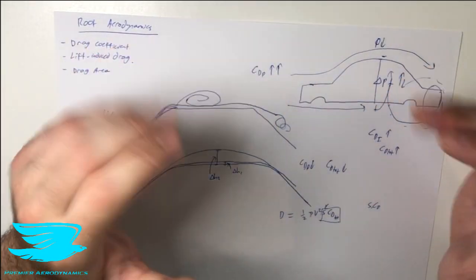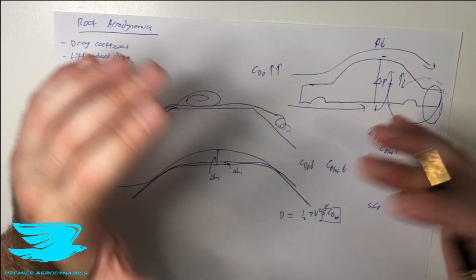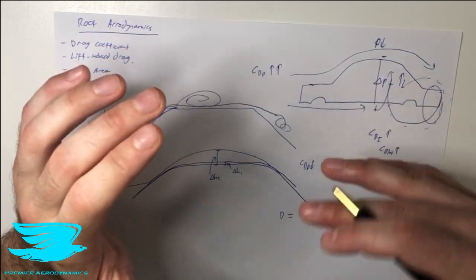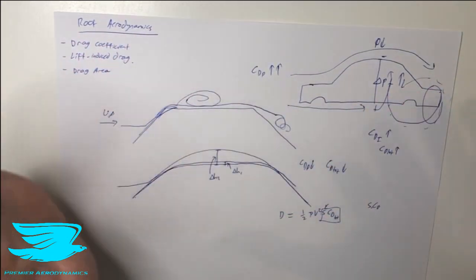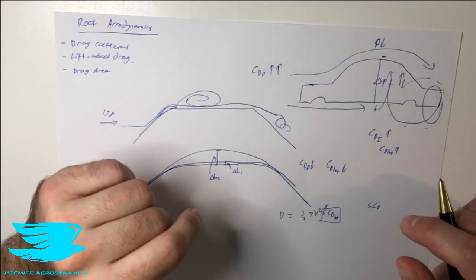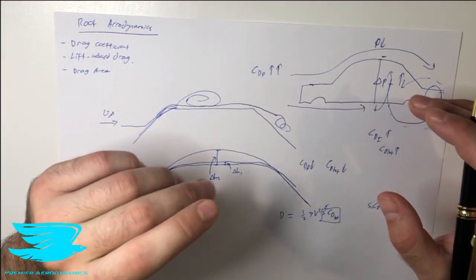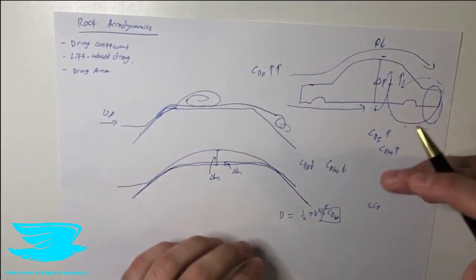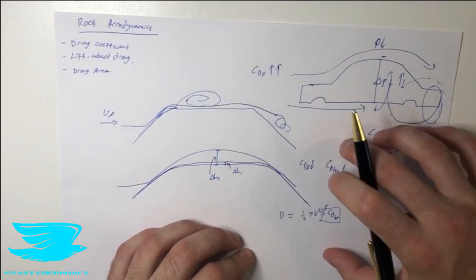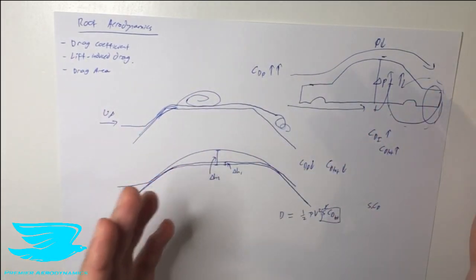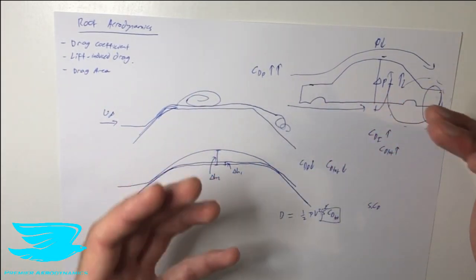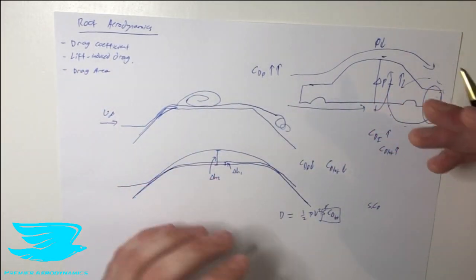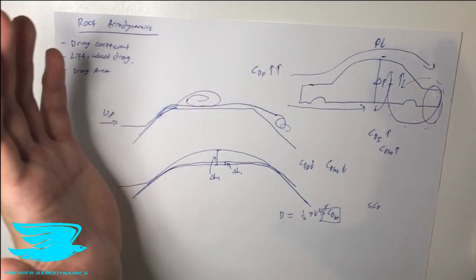Let's say we have a truck, and we've managed to make it very streamlined. So the drag coefficient is like 0.1, for example. It's really good. Better than pretty much any car on the market these days. But does that mean that it's more aerodynamic than other cars? In theory, the drag coefficient is lower. So, okay, that's great. But when we put it onto the road and we drive around, we're still going to be using more gasoline because the area of the truck is much greater than a regular car.